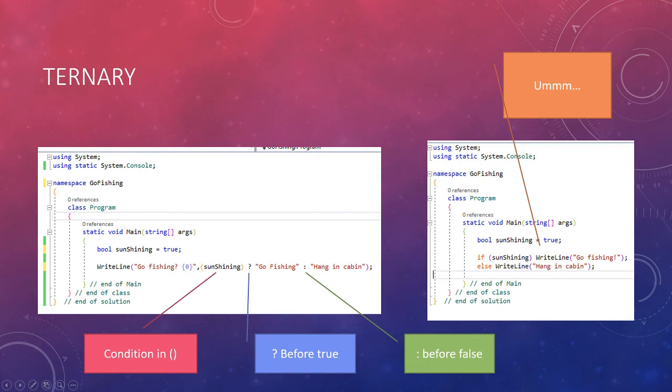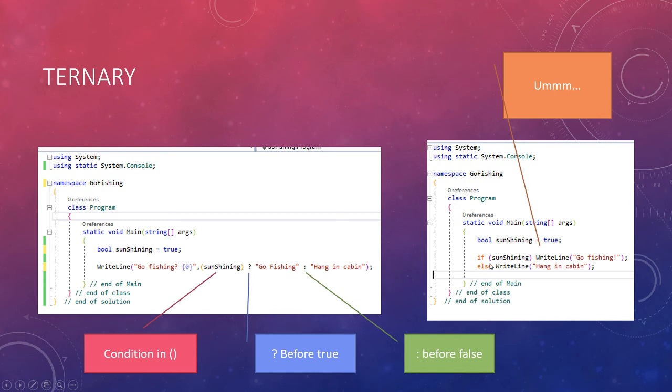So let's see how we can fix that. First of all, over on this side, I have it in an if statement. Our sun shining variable is a Boolean, and it's been set to a true value. So our condition is nice and short because we have this Boolean that's being our left operator and our right operator, and it's already got a value of true or false. So we don't need anything more to our conditional than it's Boolean. So if the sun is shining, we're going to write the line, go fishing. Otherwise, we're going to write the line, hang in cabin. Yeah, I don't like that kind of code, but it works. It's effective. It's very short. It's compact. So we can see what's happening there pretty easily.